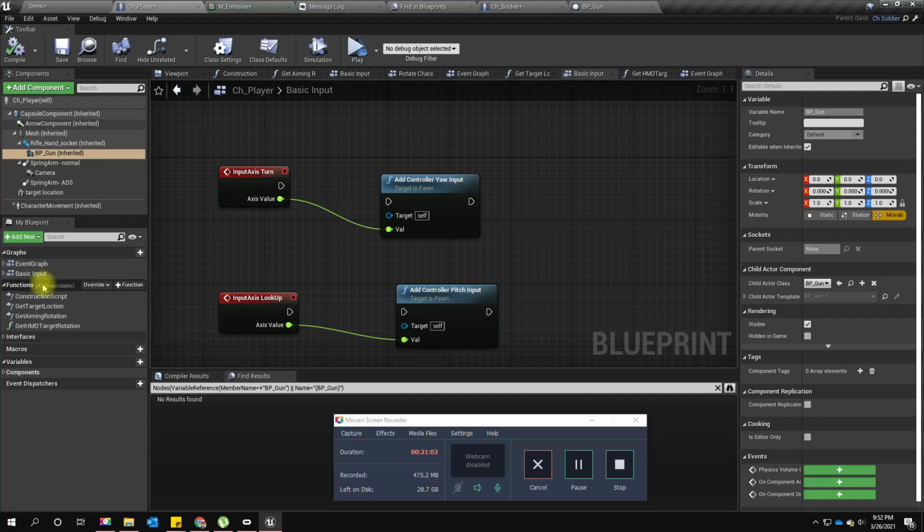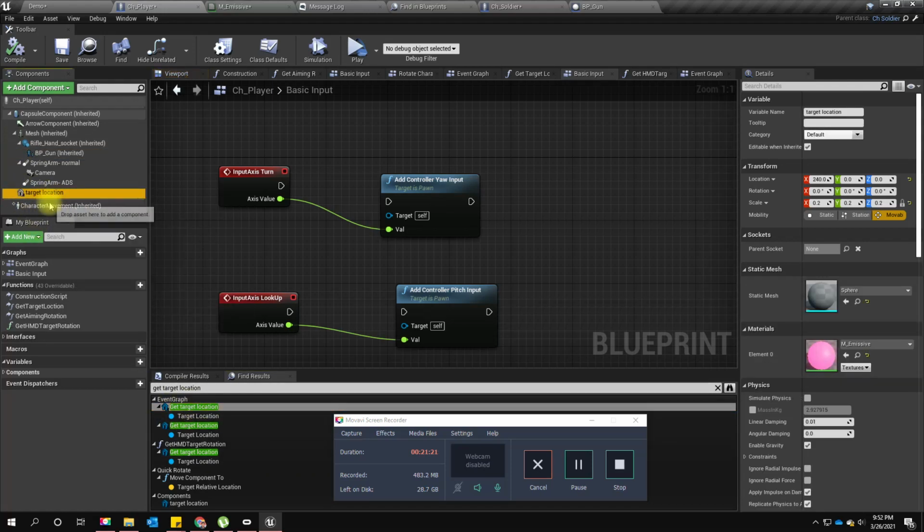And what's get target location, where is it? Let me rename this to HMD target, because otherwise there could be confusion.